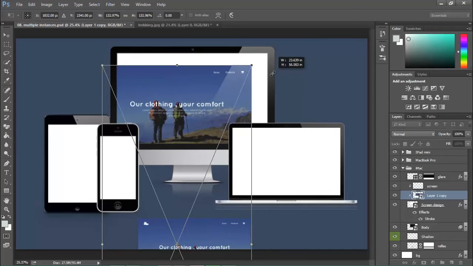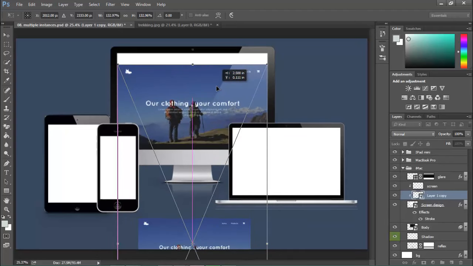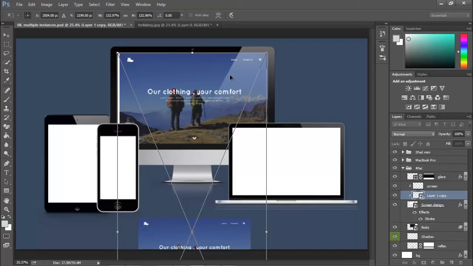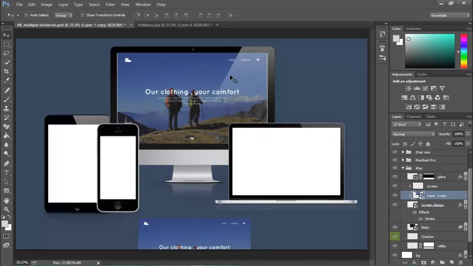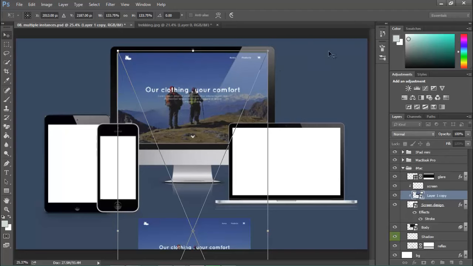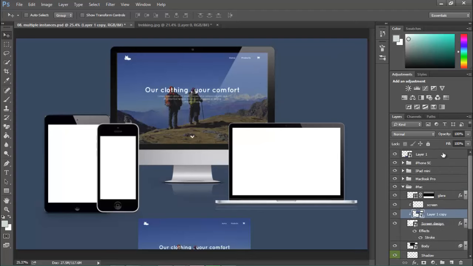There we go. Let me show you. Yeah, I think this much big is quite fine. Okay, and let's move it up. There we go. Actually I'm not worrying about that, I'm just showing you how to do it. Okay, I think this is the best way to show you. I press Ctrl T and make it a little bit bigger so it fits fully. Here we go. Now it's fitting properly. So now this is the desktop done.